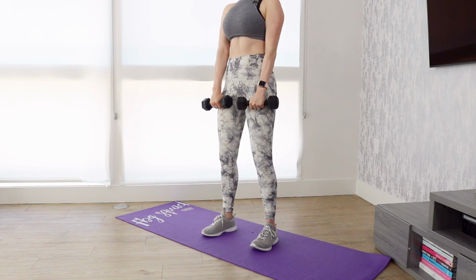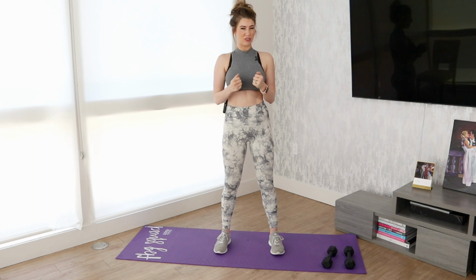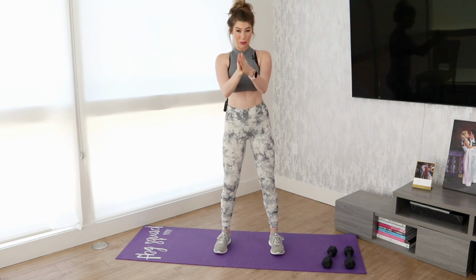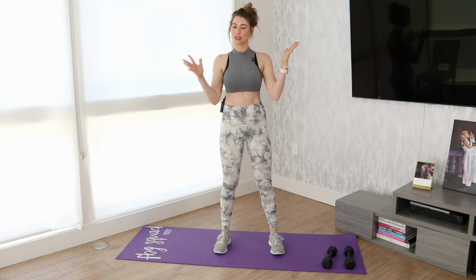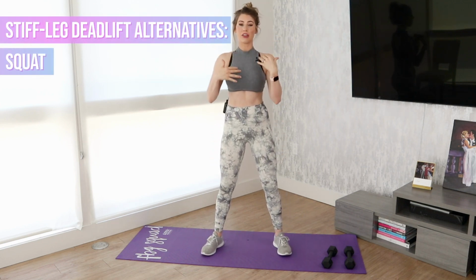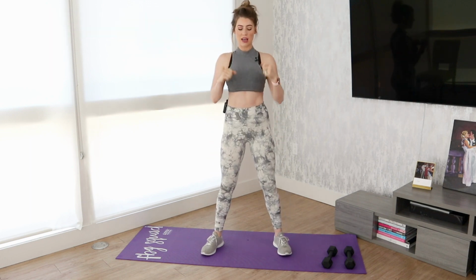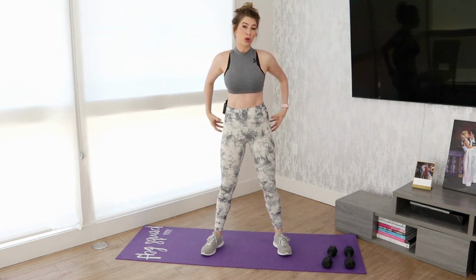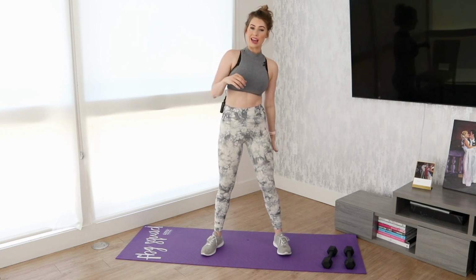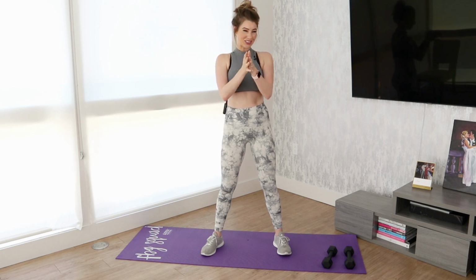Inhale, exhale. And the alternative, if for whatever reason you don't want to do a stiff leg deadlift, even though I really want you to do it, but let's say it's just not working out for you, then you can just do a squat, and we've already gone over that in another video about engaging your core with a squat. But I do want you to keep in mind that the stiff leg deadlift does engage more your glutes and your hamstrings, and with a squat, it is quad and hamstring and your glutes, so it's not as focused as stiff leg deadlift. So keep that in mind.